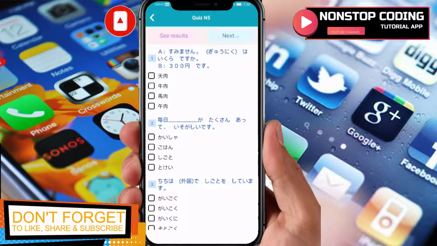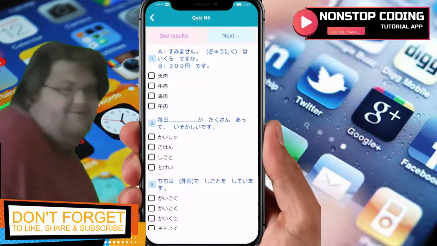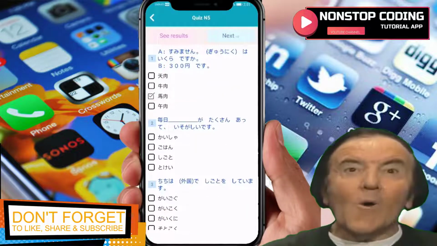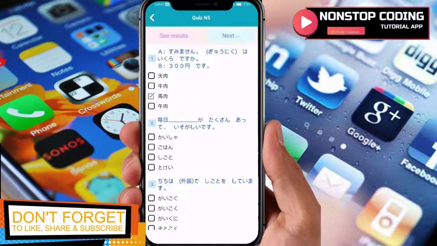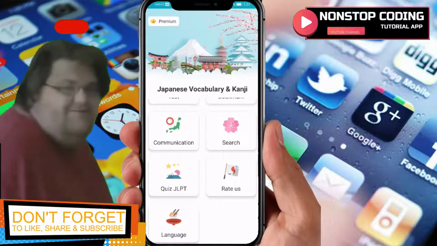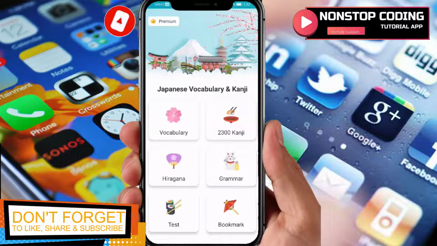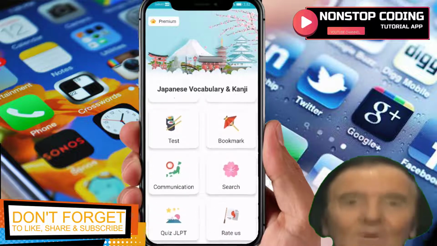So you will be asked, "Sumimasen, kyoniku wa ikura desu ka?" So you'll have the option to choose. It's a multiple choice, and then just answer it. If you already know the answer, just select any of these. Since this is kanji, I'm not going to continue with it. I'm going to go back to the. So just select in the home page in here. So kanji, if you're already good with the basics.